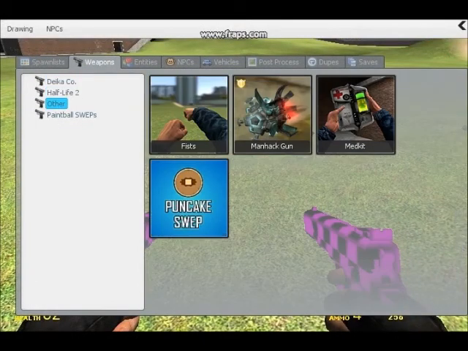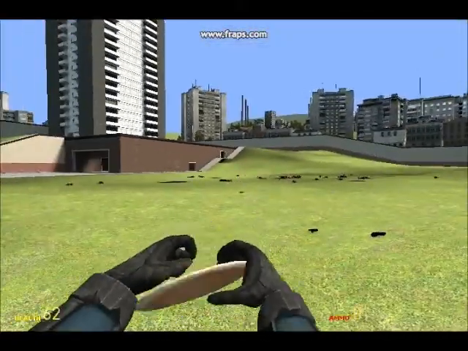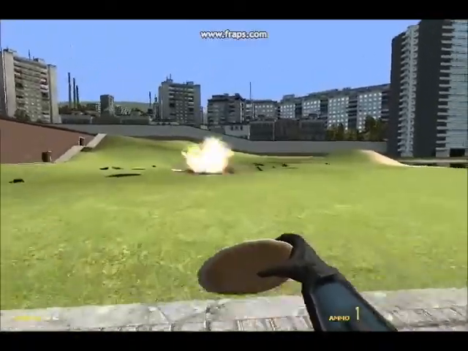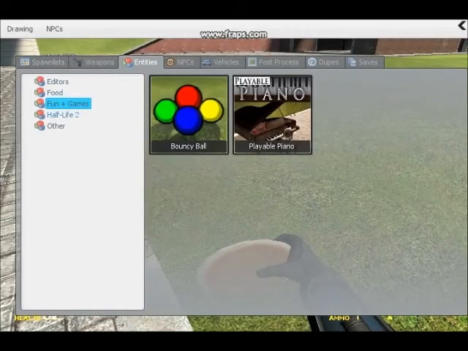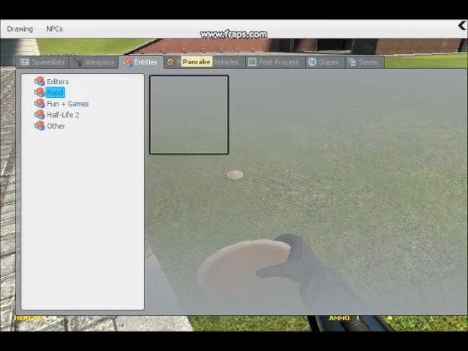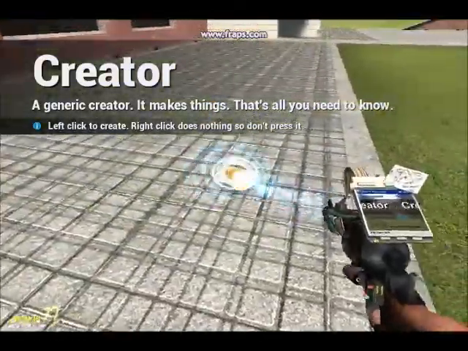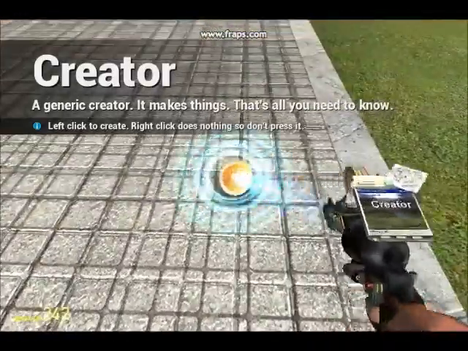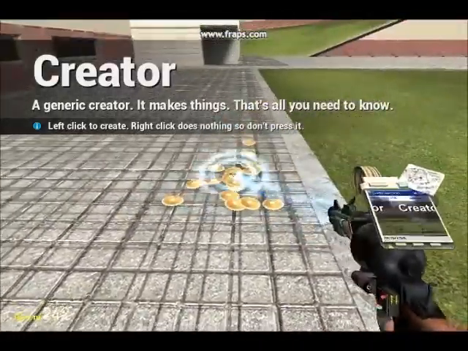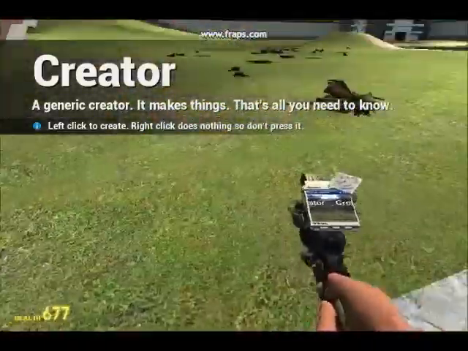I can't remember what else. Oh yes, I have the mod for pancakes. Pancake! They're actually bombs, but if I go, yeah, you can actually spawn them and eat them. So yeah, you can actually eat them. Yum yum yum.